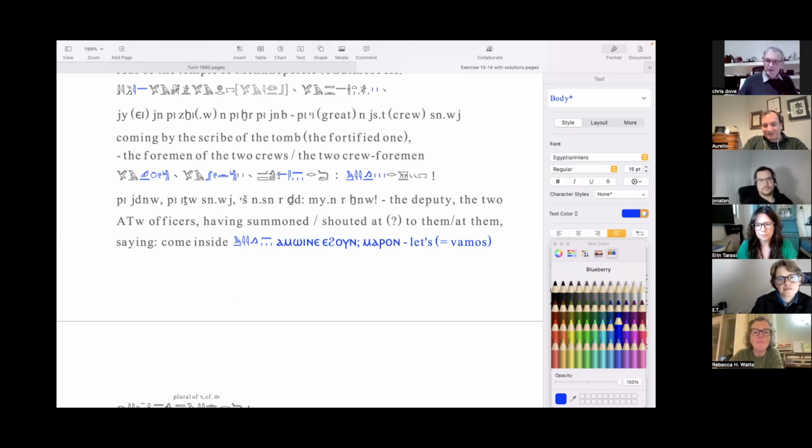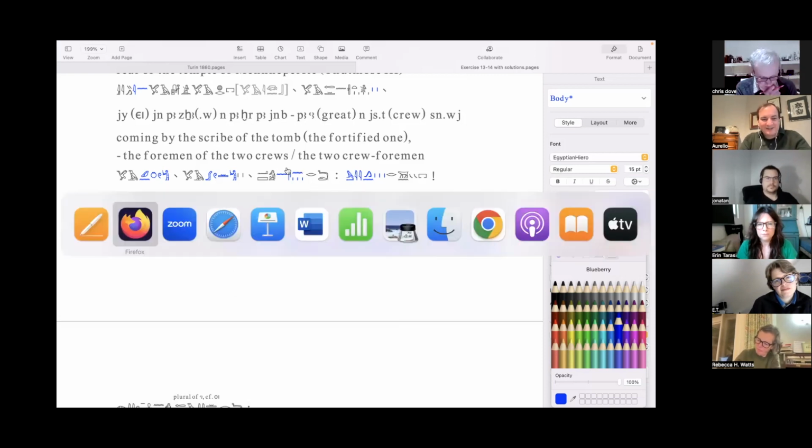There was a third interpretation, I saw it in somebody's homework. Could that be a sigillum in F? They said, they shouted. It could be, but not at this stage of the language. I think that would be extremely archaic for something in the 20th dynasty. So it's probably stative or infinitive, and I strongly lean towards the infinitive.